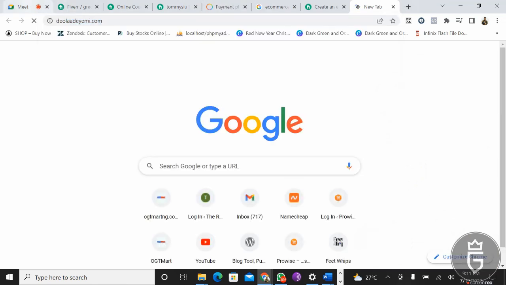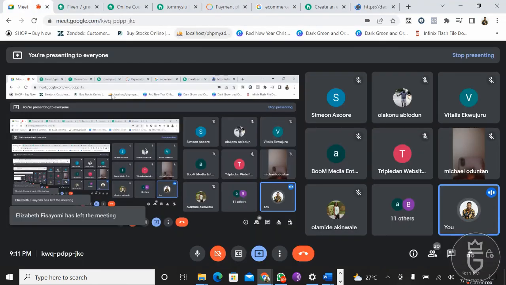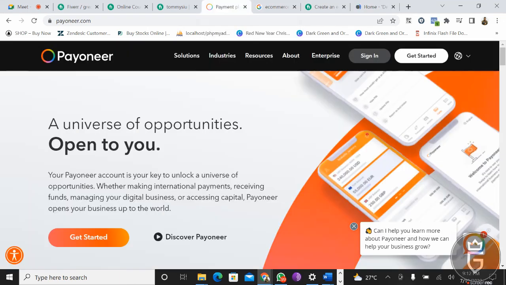For instance, on my personal website, I have that US account pasted somewhere on the payment platform. It's going to generate a USD account, and I suppose it generates a pounds account for you as well. So I'll be advising us, please, let's check out Fiverr, open an account, and Payoneer. Payoneer is what I wanted to say.